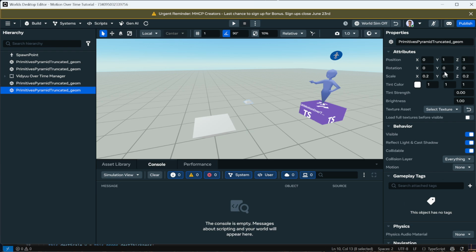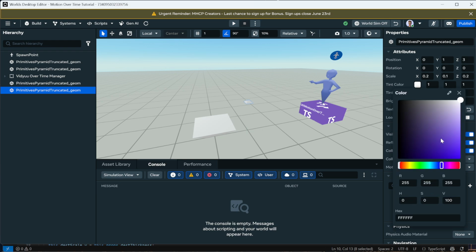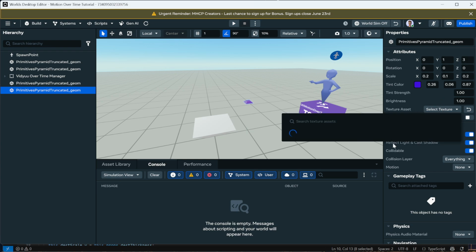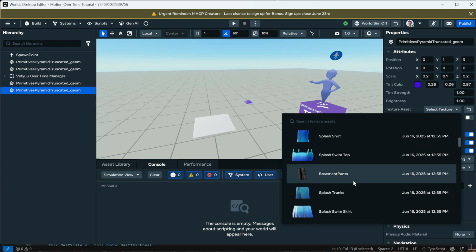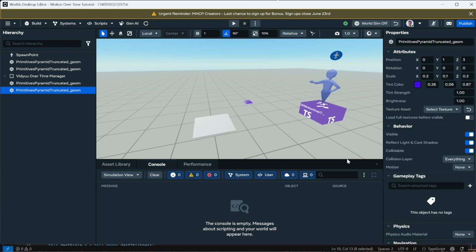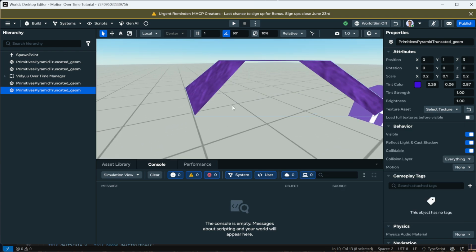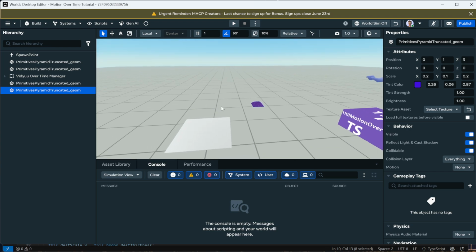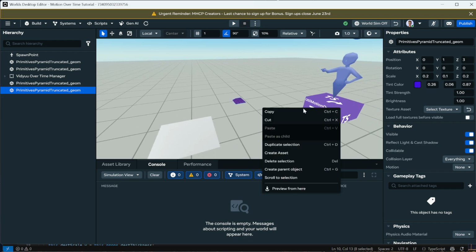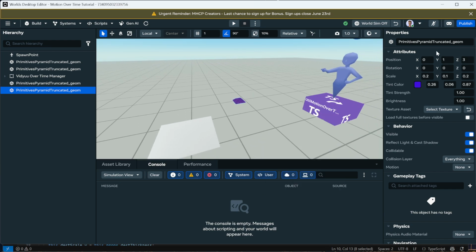So if you look at the properties panel, there's a lot here. Like we can change the color. I don't think that's something we've talked about yet. So you can select a color. You can change the tint strength, which is what makes the color get applied. So now it's purple. And then you can also select a texture. I've got quite a few textures. Let's see. Is there a good one in here? Like bleached log. And now if we look at it, now it's a textured tile. Technically we could apply that.